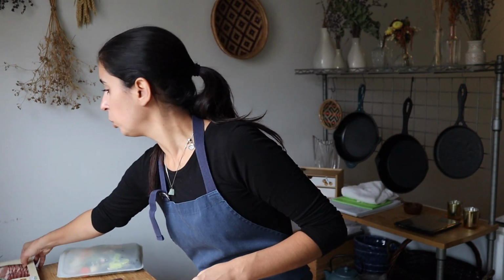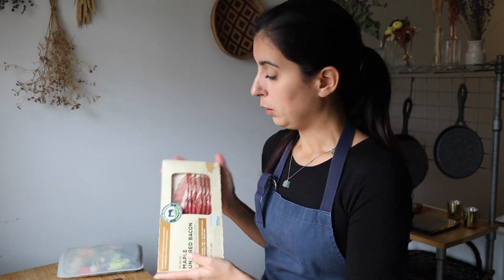So now I'm going to move on to the Brussels sprouts. I have them all washed here. I'm going to use a food processor to shred this. And then after I'm done with all the veggies, I'm going to cut some bacon, because I decided that I'm going to put bacon on the stuffing and on the Brussels sprouts as well.